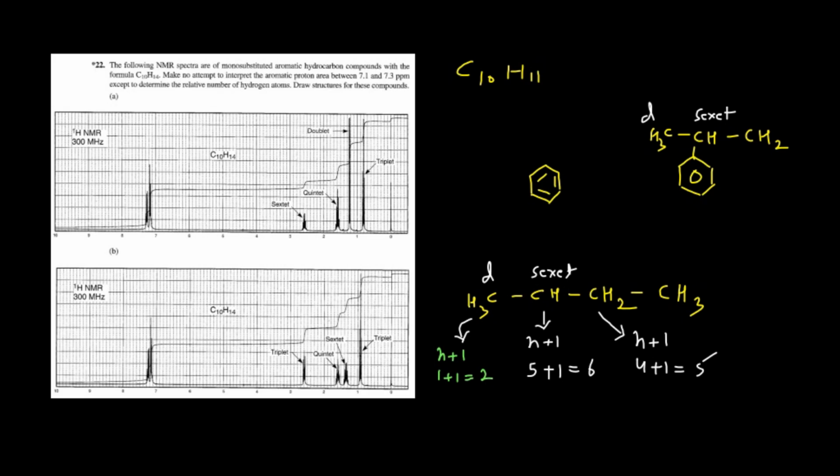It clearly indicates that CH3 is here. So this will give you a quintet, so I am writing quintet for this. And then the last one, this CH3, definitely 2 hydrogens are on the left hand side. So if you apply the n plus 1 rule for this one, in the neighbor you are having only 2 hydrogens. So 2 plus 1 equals 3. So this will give you a triplet.